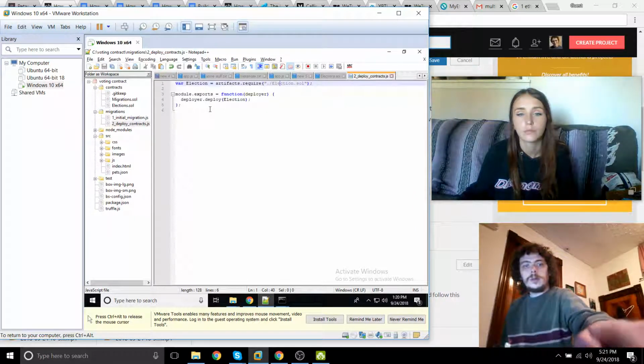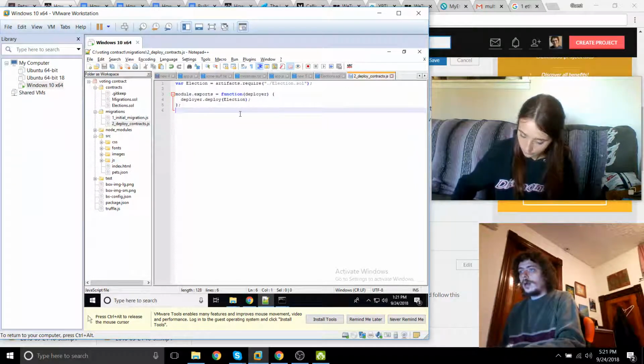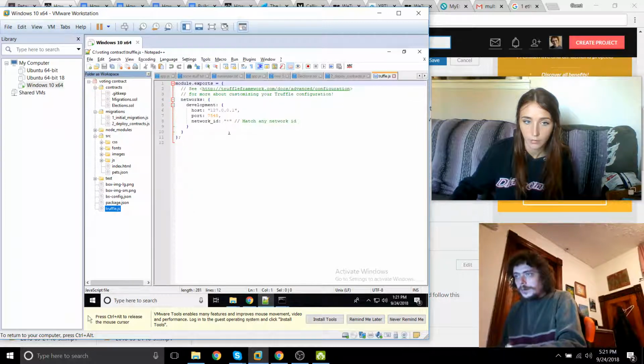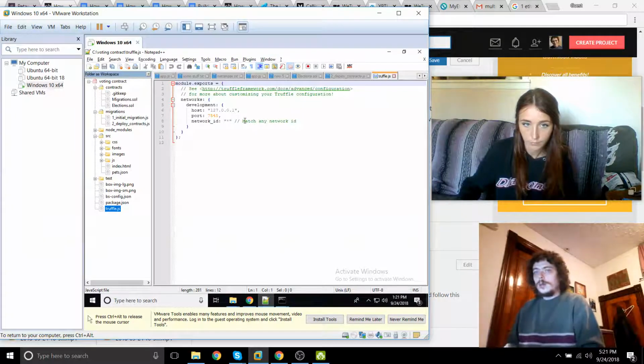And we're going to throw in our code. Now our code here is telling the migration that's running to load our election.sol file. Let's see what our live stream is doing if I refresh the page. It's going to go ahead and deploy that election contract. That's all that's doing. It's telling Truffle how to do its job. It's going to deploy that contract to whatever testnet or livenet we agree on.